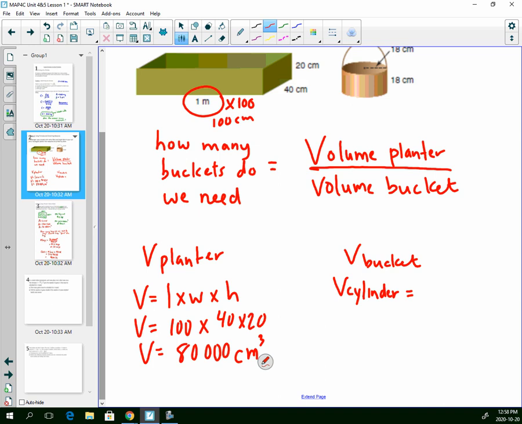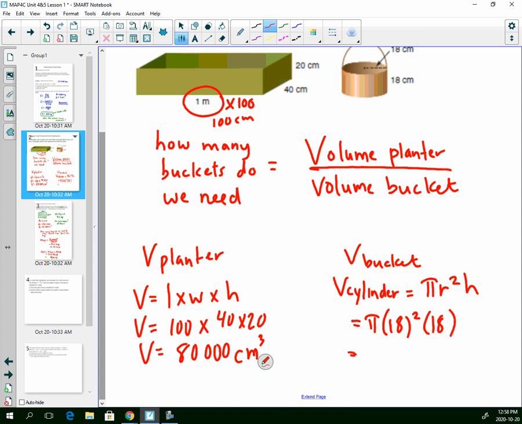when you are having these formulas, I will give you the formula that you will need for that question, or there will be a formula sheet. So volume of a cylinder is area of the base, which is a circle, so pi r squared times the height of the bucket. So that's how we find the volume of a cylinder. So we're going to use pi. The radius is 18, and the height is 18. So we'll type that in the calculator.